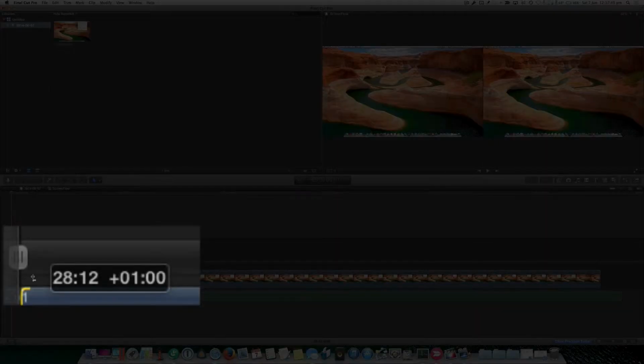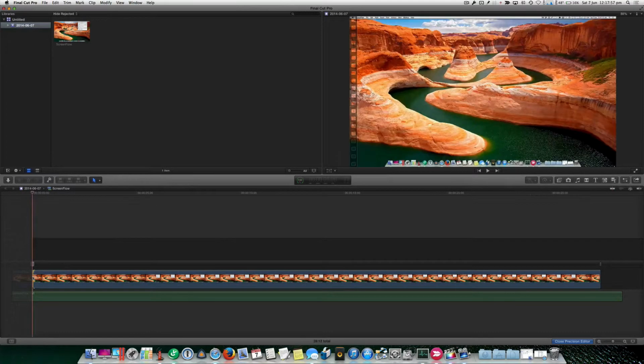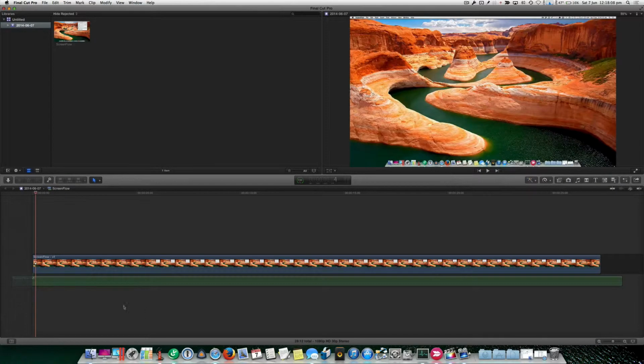so there we've got a second cut off, and it's shown plus 01.00. Now when we're happy with where we are, we just release the button on the mouse again, then we double click on that little slider icon, and as you can see again, it's cut a second off at the beginning.